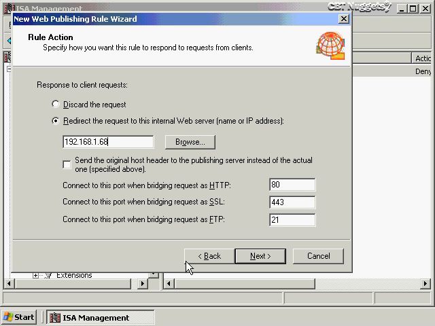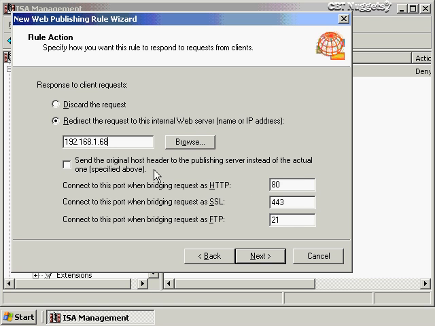Well, what happens when the ISIS server receives the request is it will convert the host header, meaning I'm trying to access www.local.com or whatever host header it's using, it will convert that to the internal name of your web server. For instance, we might have an internal name of webserver.local.com that we've specified. And by default, it will convert that.